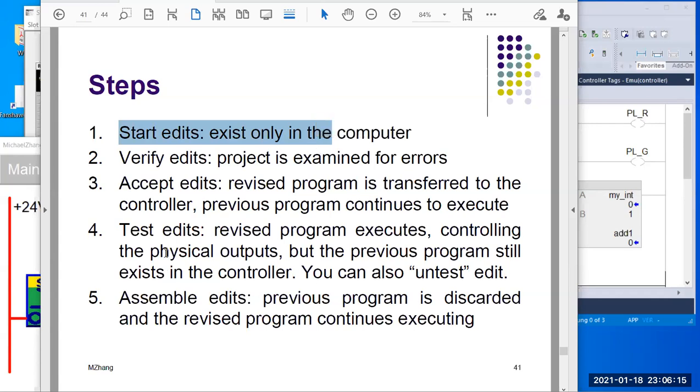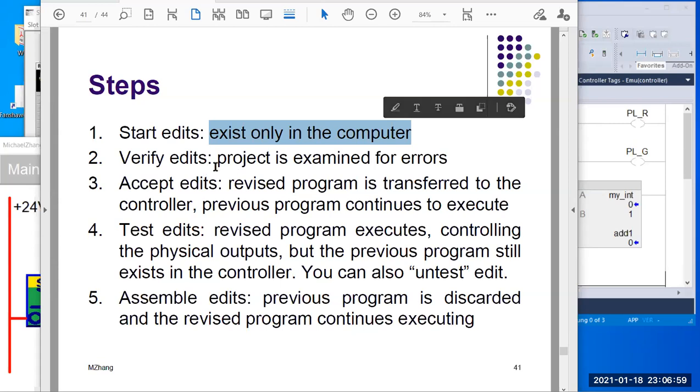With regard to these 5 steps, if you take a moment to think about what I talked about before, the concept of download, upload, and most important, offline and online, the 2 copies of the file, one on the PLC and the other on your computer, it's related to that. That will definitely help you understand these 5 steps. So with the start edit step, the change only exists on your computer. Even though you are online, whatever you change only exists on the computer.